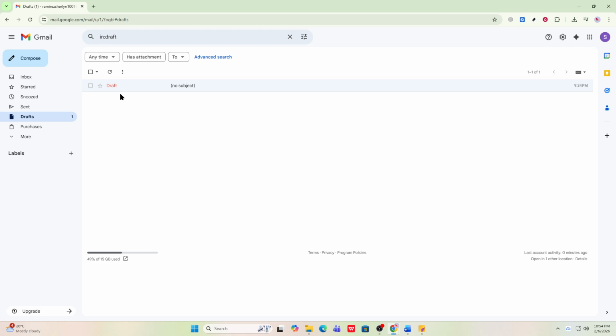One more helpful detail: drafts remain in this section until you either send the message or remove it. That makes the drafts view a reliable place to revisit ideas, polish wording, or keep a message on hold until you're ready to finalize it. Whenever you return to the drafts label, you'll find them waiting, organized by your most recent edits.